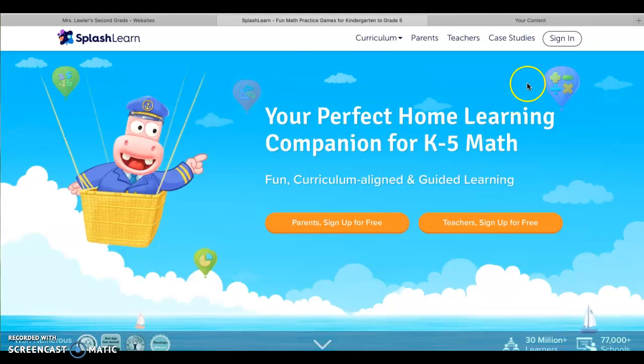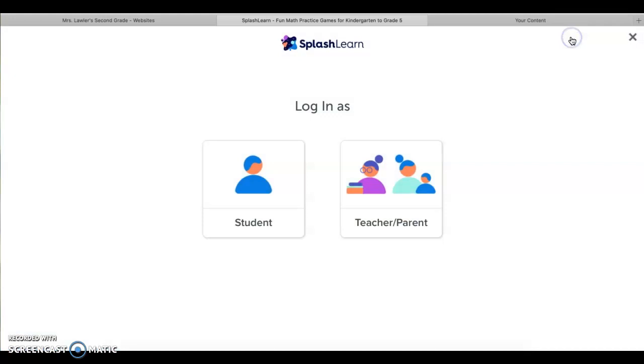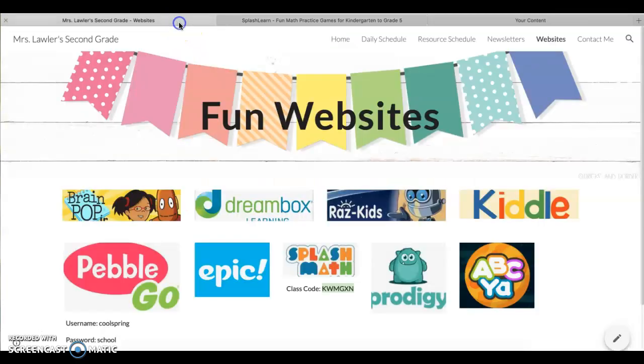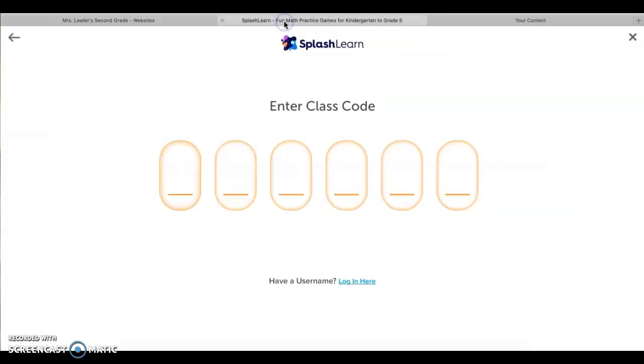what we want to do is sign in. So we're going to click on Sign In, and we are a student. So we will click on Student. There's that class code we were just talking about. If you don't remember it, all you have to do is click back over. Okay, so I'm going to type that in.